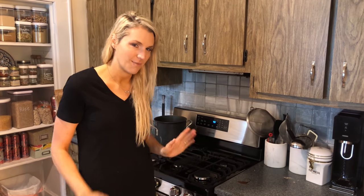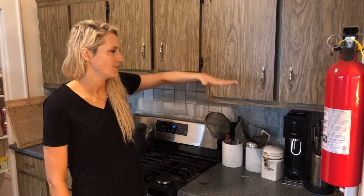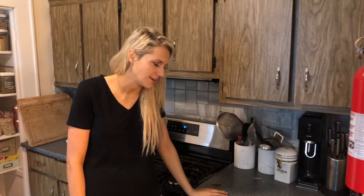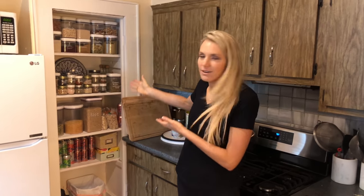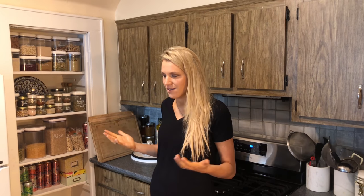I'm also toying with the idea of eliminating the lower cabinets too. It's common these days to have no upper cabinets with open shelving, but people typically keep the lower cabinets. Since we do so much cooking, I'm almost inclined to have the tile go all the way down and have open lower storage for pots and pans. When there's a closed space I'm less incentivized to keep it clean, but with an open space like my pantry I keep it organized, which also helps me stay frugal and environmentally responsible by not letting things go to waste.